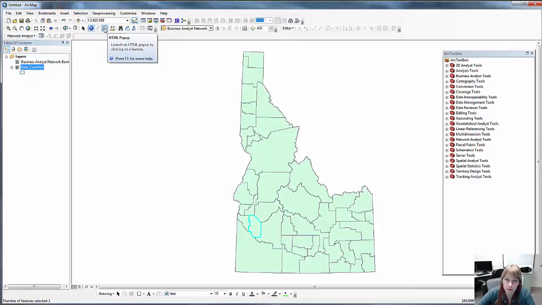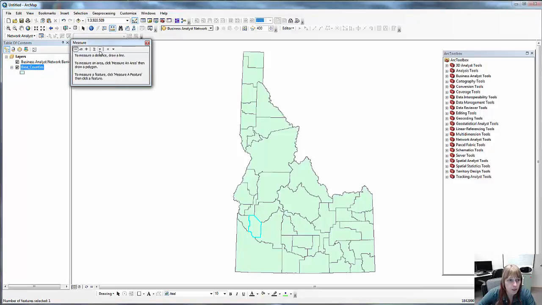So you do have an HTML pop-up, which isn't really going to apply to anything that you guys have, but basically if a feature actually has an HTML associated with it, it will pop up. This is another fun one that you guys will end up using for the editing, but it's basically a measure tool. And so if you go here, which is the show total, that will either show you the total of how much you measure, or it will just show you totals of segments. Here is where you get to choose your units. So say that you don't want kilometers or meters, you prefer miles or even feet. So we'll do miles.